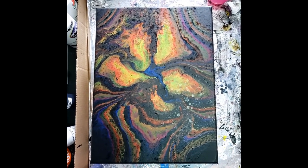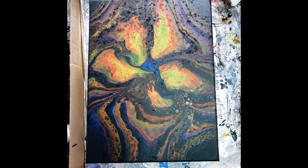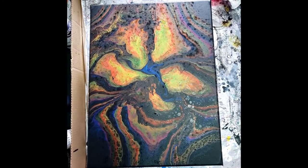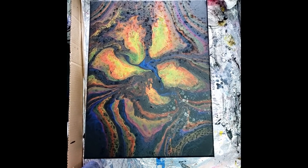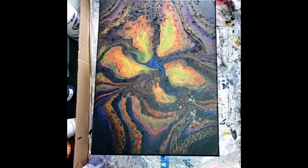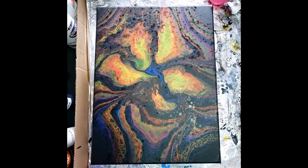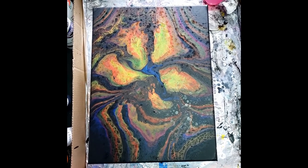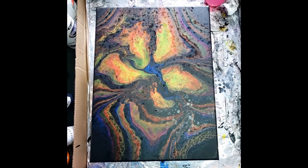So, you know, I think I'm going to name this, since we did this on Easter, my Easter lily. And, you know, my colors got a little bit dark, but I'm okay with it because once we varnish it or seal it or whatever we decide to do with the top of it, it's going to bring those colors out and it's going to look really, really nice.